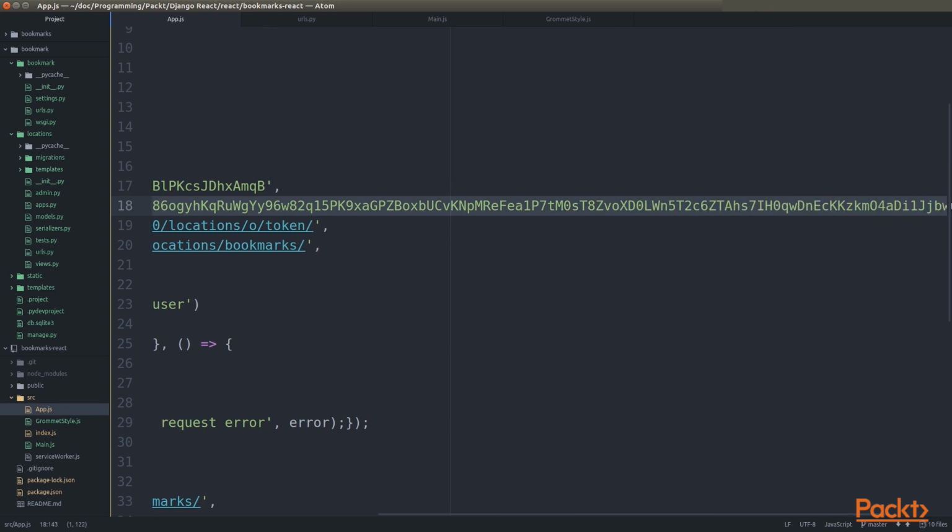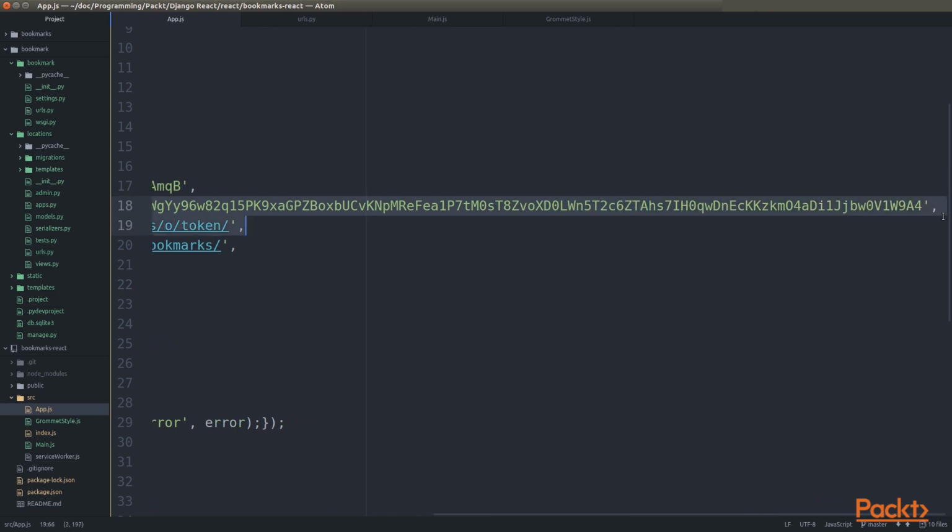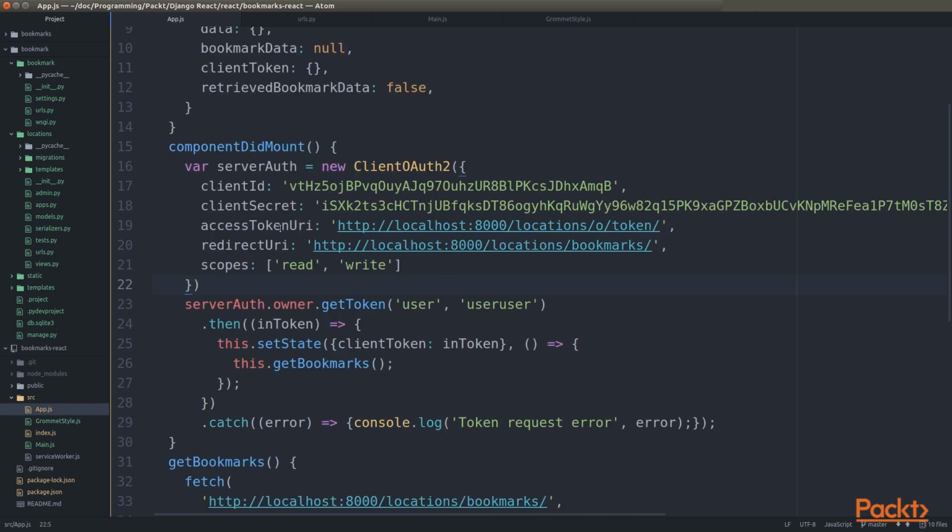Make sure you include it all with the comma on the end, so this is still a valid object in JavaScript. The web address, which is location/o/token. Include the full URL, so the HTTP and web address, which is localhost:8000, then the redirect URI, and scopes read and write in a list.